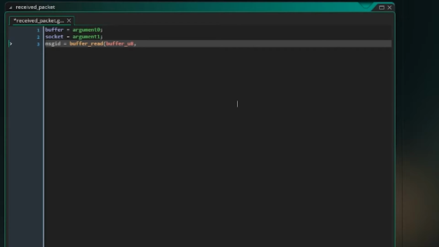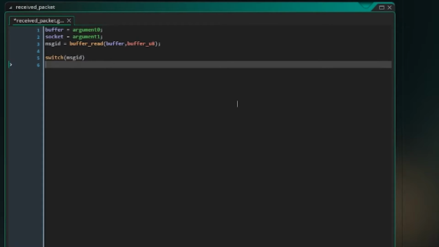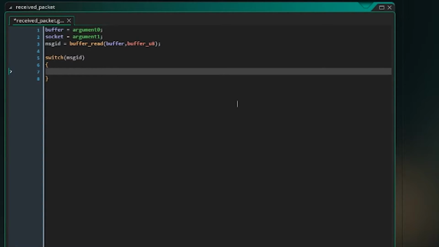Okay, and then we can do a switch message ID, and all of our possible things that the server and the client can be doing are going to be right there in this big ol' switch event.